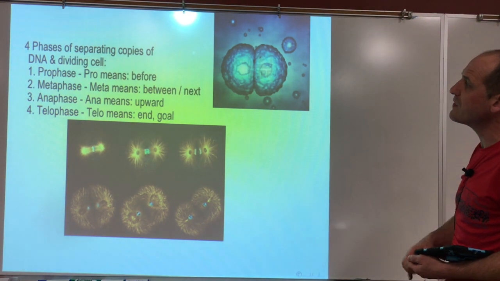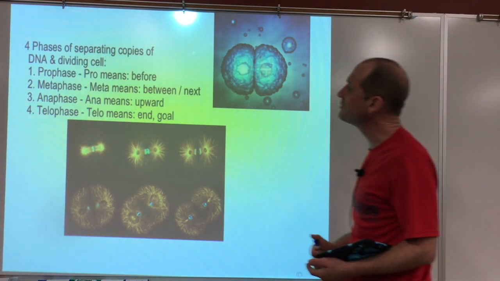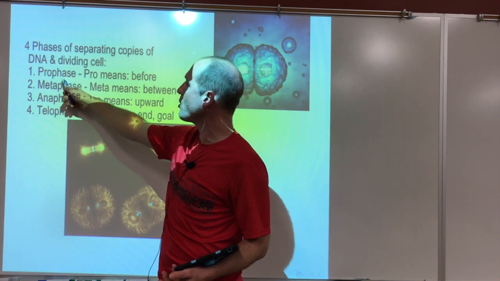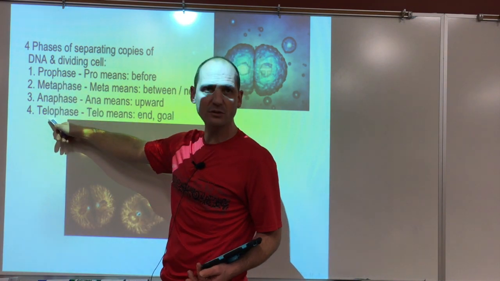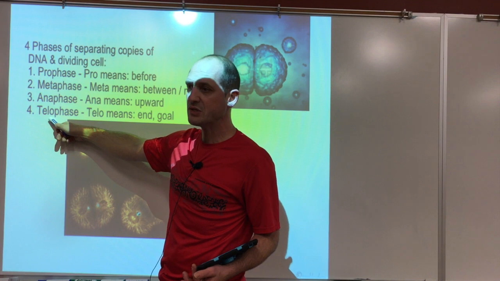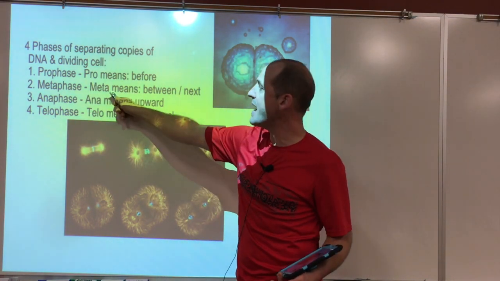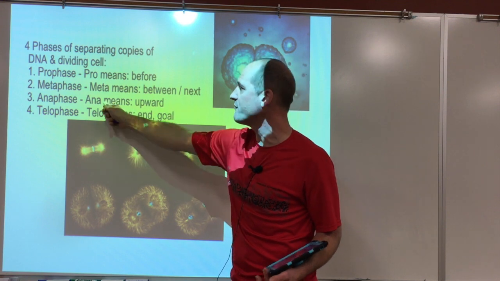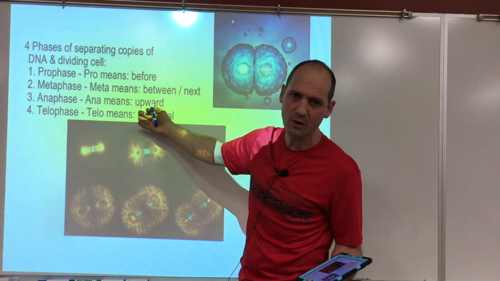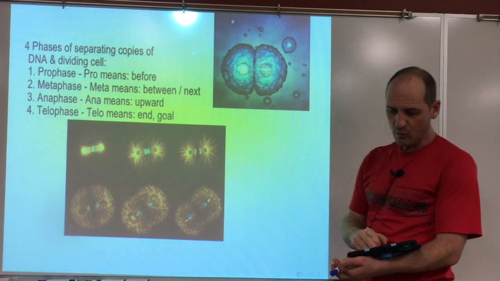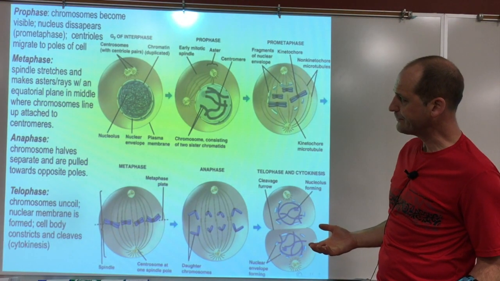And so we have this process, these phases that describe that process. We have a prophase, a metaphase, an anaphase, and a telophase. So they name these things. Prophase means before, metaphase means in between, and anaphase means upward. I don't know where that comes from. And telophase means an end goal. So there are reasons why they use those words.